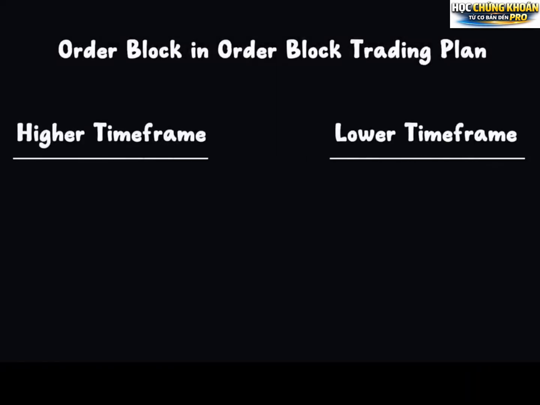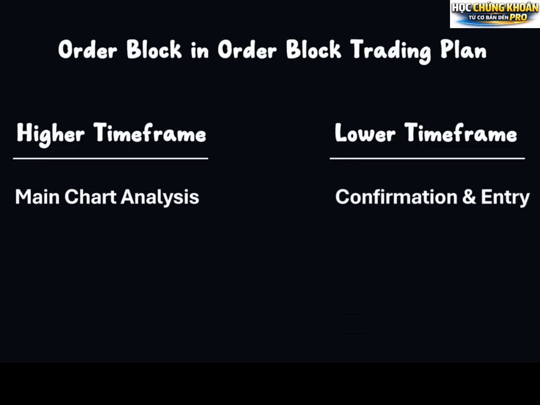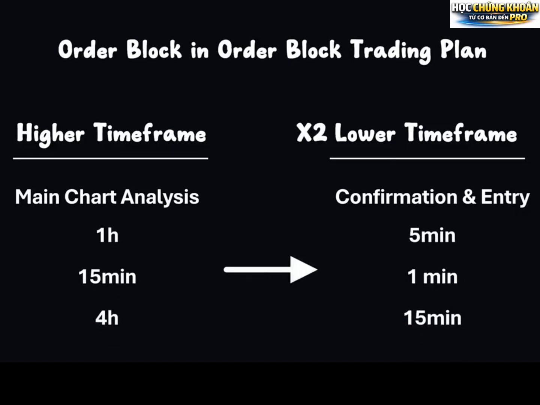As I mentioned earlier, this setup uses two time frames. The higher time frame, which is our main chart for day trading analysis, and the lower time frame, which we use for confirmation, entry, and trade management. It doesn't matter which specific time frames you choose, but the entry time frame should always be at least 2 times lower than your higher time frame. For example, we normally use this combination of time frames.